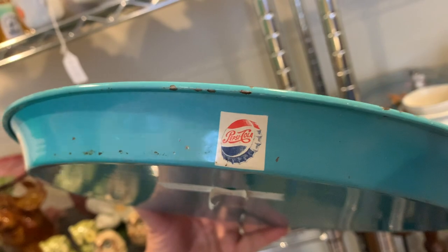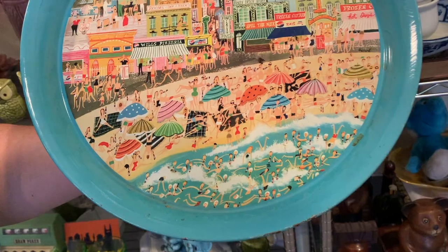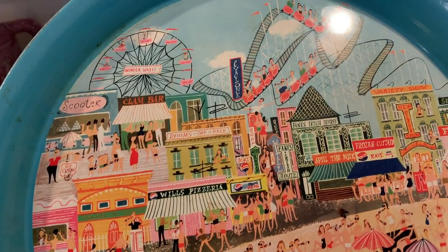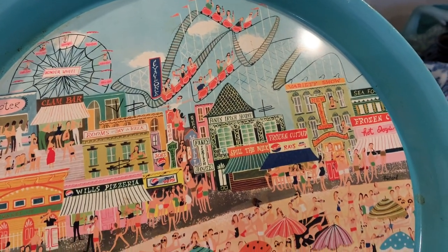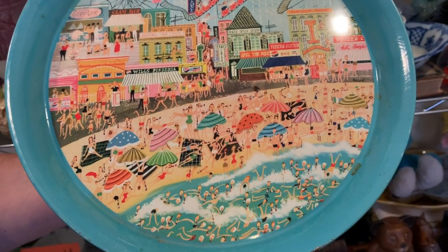It's so cute. George, the antique nomad, when we were shopping around, picked this up and said, Laura, look at this. And he said it's in the 40% off booth. They're asking $25 for it, but 40% off would be a good deal because they do bring about $30 or so. And it's Coney Island. All the detail is so cute. My daughter is getting her first apartment and her decorating theme is Boho Beach. Well, there you go. This is perfect. She's going to have the macrame and the blue and then the little beach items. I just think that fits perfectly. I would have never called it that, but I think it works. I think that's a great idea. Good job, Laura. Thanks.